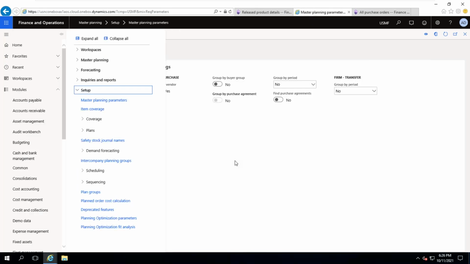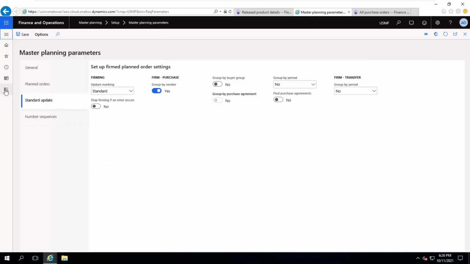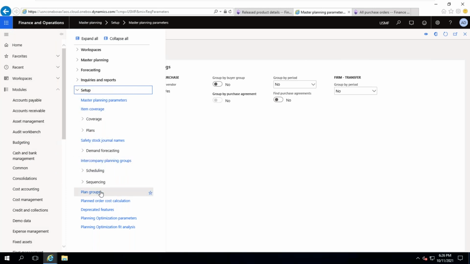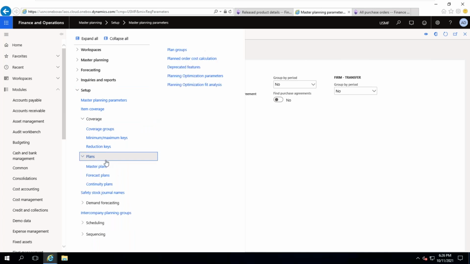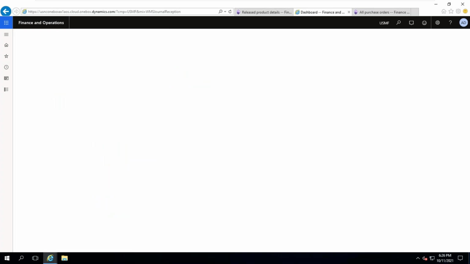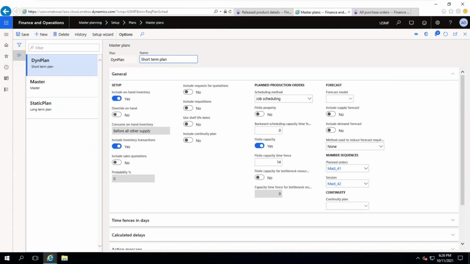As I told you, you can set up plans properly: one is the coverage group, and next is plans. You need to create master plans. Include on-hand inventory should be selected. Include inventory transactions, so one by one you can select.